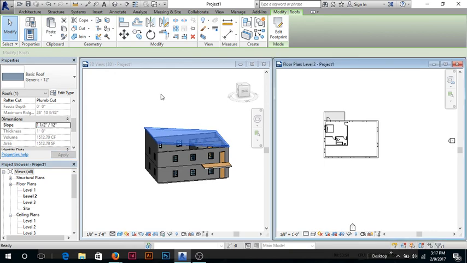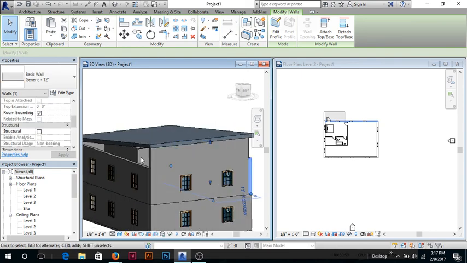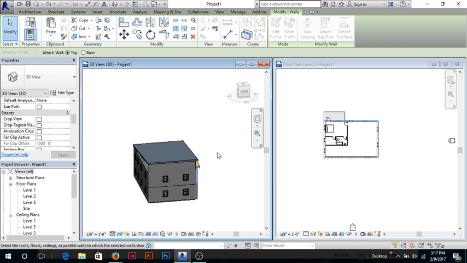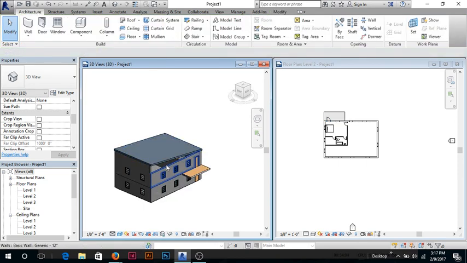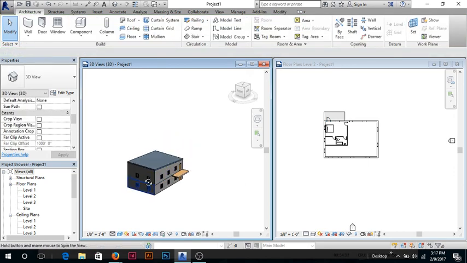1.5. And there we go. Now, of course, you can see that the walls are not aligning to it. Just simply click on that wall, attach top base. Let's go to that view, sorry. Click on that wall, attach top base, top of this. Perfect. I rotate around, and you can do this differently.